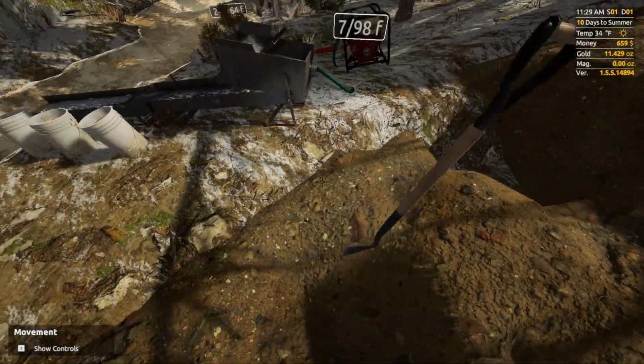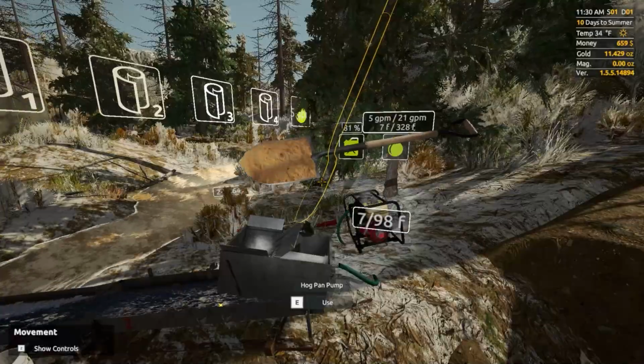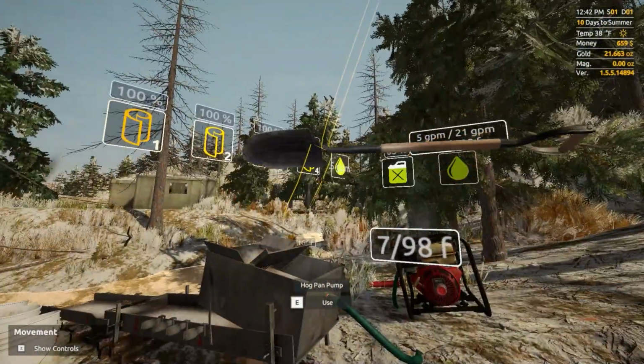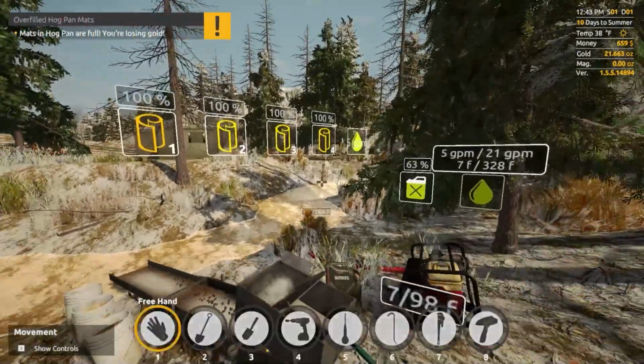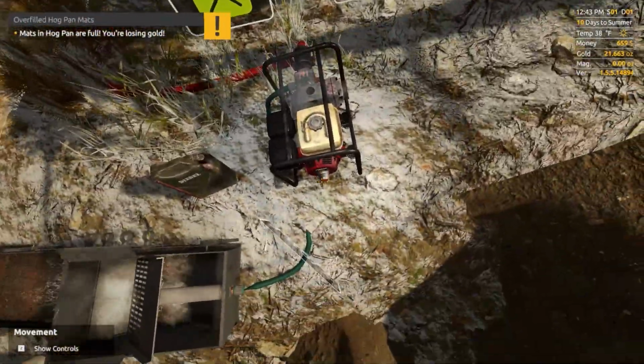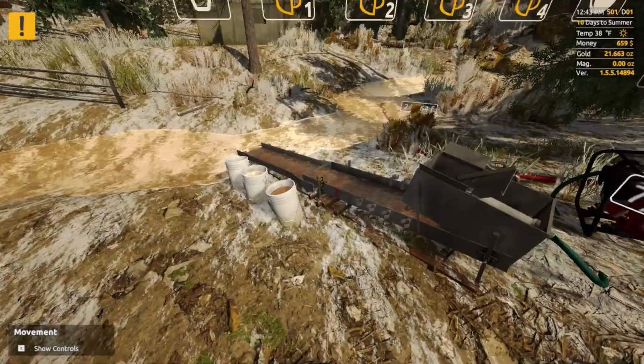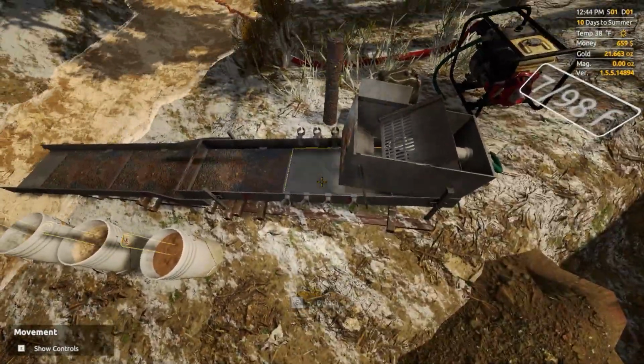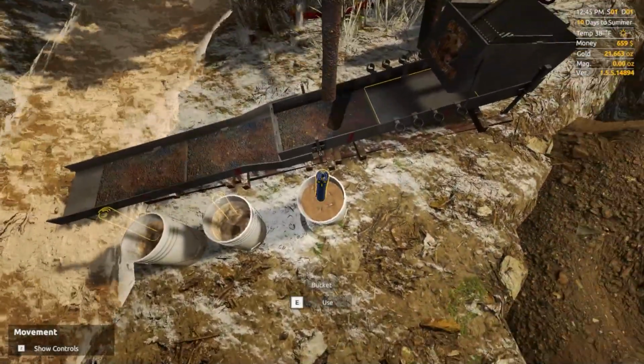That's the only thing you're going for here. You're only going for those nuggets. So now we're on to the second bucket, and we have a grand total of 21 ounces. So that means we need to keep going a little bit more until it just stops giving us nuggets, because there's no reason to be in the hog pan any longer than that. So we'll go ahead and clean these mats again.